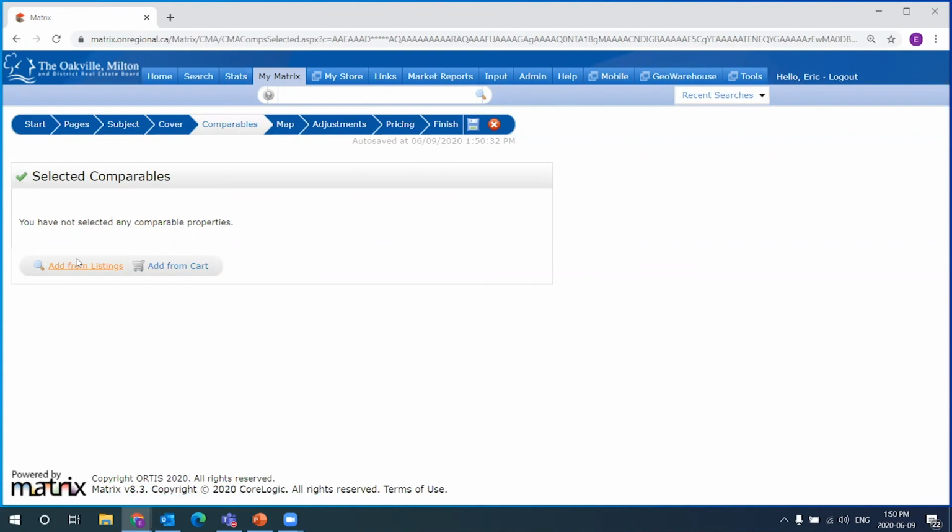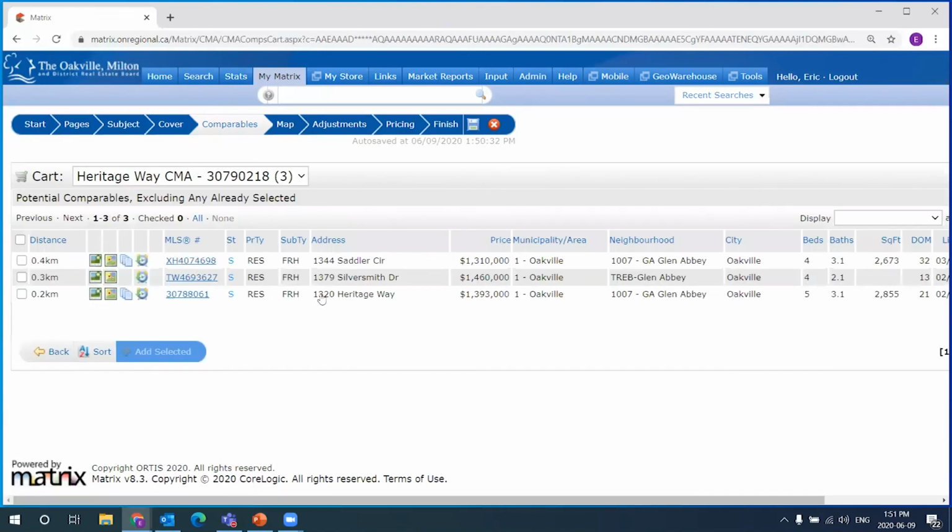It just makes it a bit tougher. We're into a CMA trying to get this done, and now we're going to go run a search. You know, probably going to save you a lot of time if you get your comparables done when you can just focus on those comparables earlier on and put them in a cart like we did, right? Really frees up so we're not worried about missing options or anything like that. We're at this point where we can just add ours from the cart, right? The only cart that we have is the Heritage Way one. It's already ready to go.